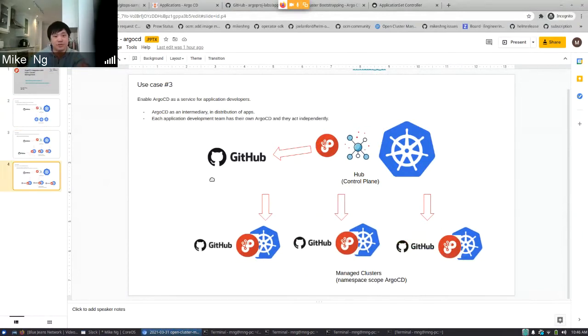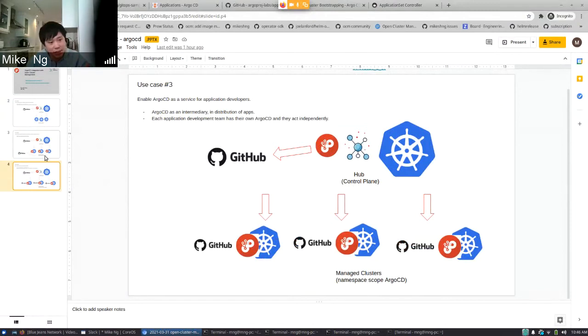In the third use case, a really interesting use case brought up by Andrew Block, we enable ArgoCD as a service for application development teams. ArgoCD is in charge of distributing the apps, and each application development team will have their own ArgoCD in their namespace. They're watching the GitHub on their own, so they can work with their GitOps operation on their own clusters and their own namespace.